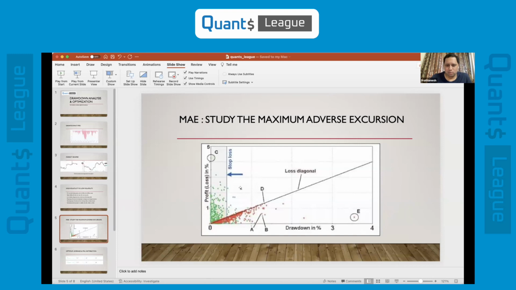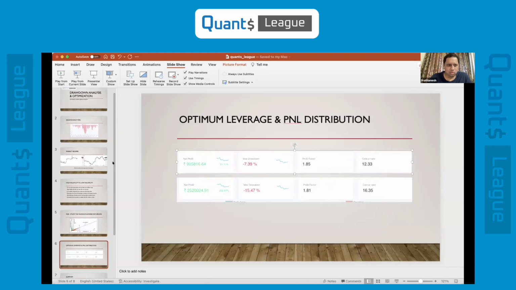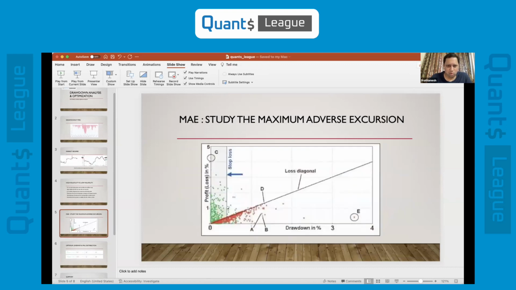You might add just a few green trades, like there is one here and these two here. It's not going to matter. They're not going to significantly alter your P&L. You might add 3 winning trades, but you'll add 50 losing trades. Now, if you keep your stop loss here, this is set to be the optimal one. You are capturing almost all your winners, but you're capturing very few of the losers. You are getting rid of most of your losing trades while still keeping almost all your winning trades.